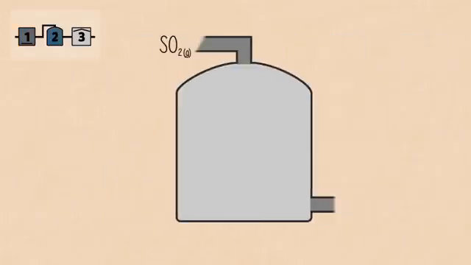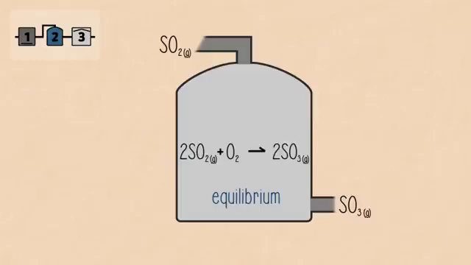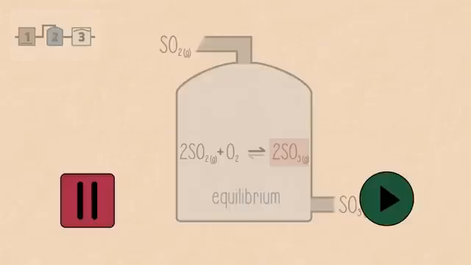In stage 2, the sulphur dioxide is converted into sulphur trioxide. The reaction is in equilibrium, which means that as the product is formed, the reverse reaction can also occur and it can break down into its reactants. What can be done to this process to speed it up and to force the equilibrium into forming more sulphur trioxide? Pause the video and continue when ready.